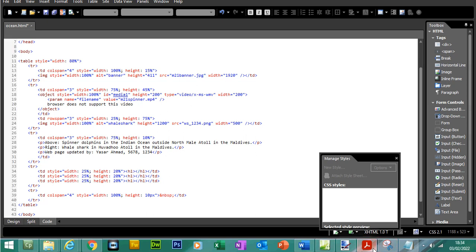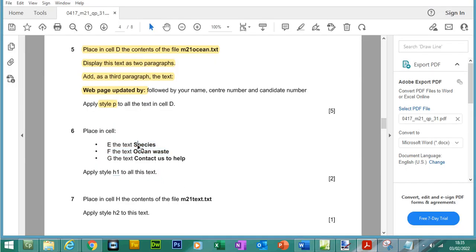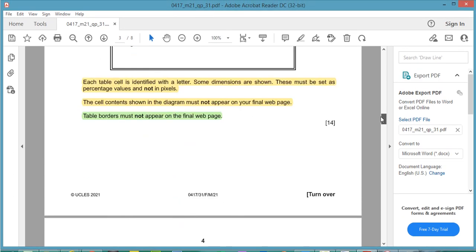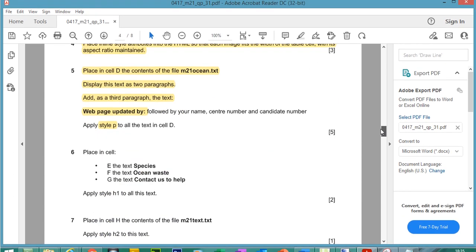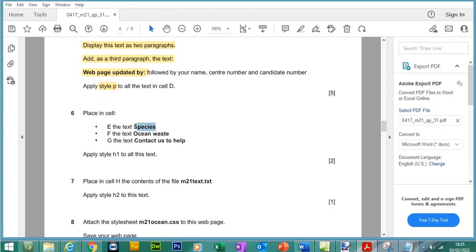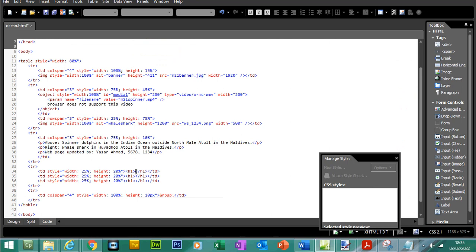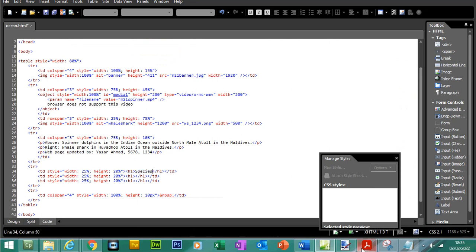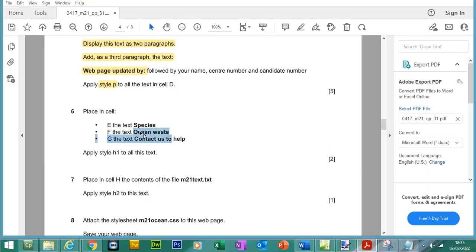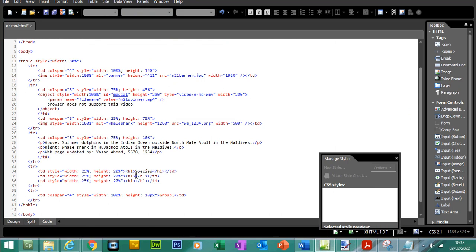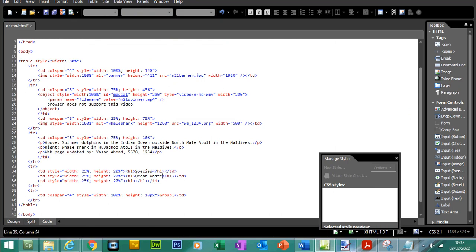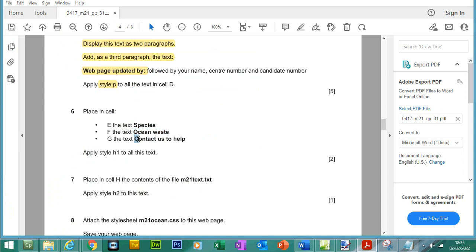So let's put in the text then. E, it must be the first one. Yeah, EFG. Species. Ocean waste. And then contact us to help.